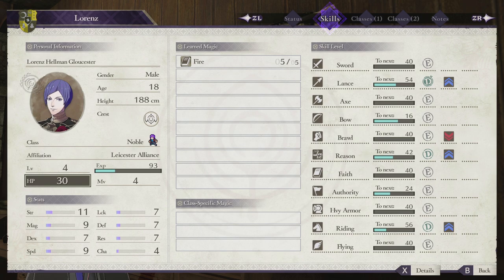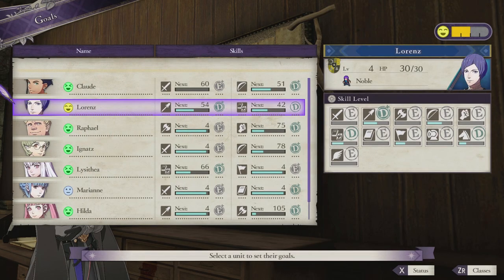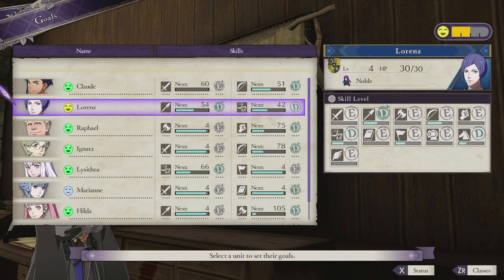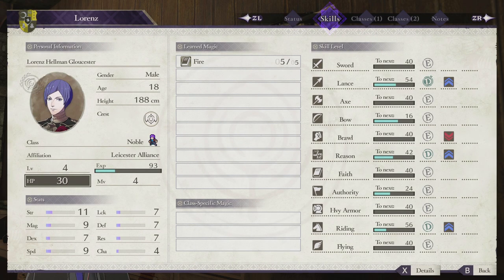So he's good at reason, lance, and riding. I really want him to be good with lance and riding. Those seem like a good two for him, and we are boosting up his riding. We are boosting his reason right now, though. He didn't have a special thing, though, did he? No, he doesn't have a budding talent yet.